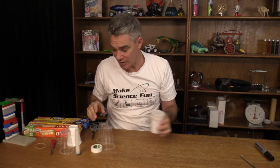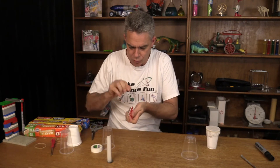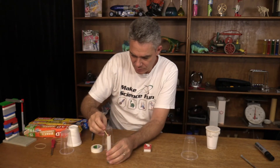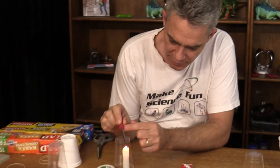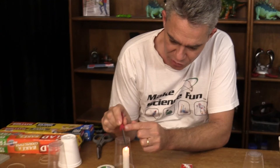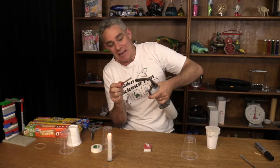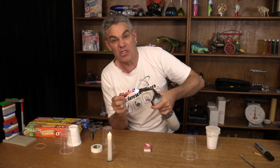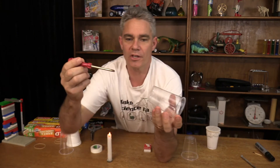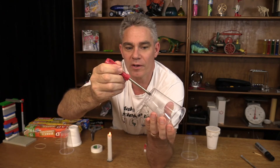So let's make one of these things. I've got a candle here and I'm going to light it, get a flame happening. I've got a screwdriver, and if I heat up the end of the screwdriver — now that's going to take a bit of time. I've got a faster way but you probably won't have that, so just use the candle. What you do is get your hot screwdriver and push it into the plastic cup.